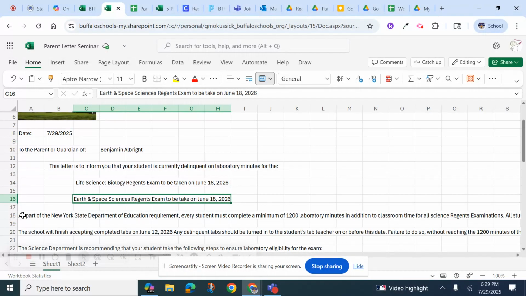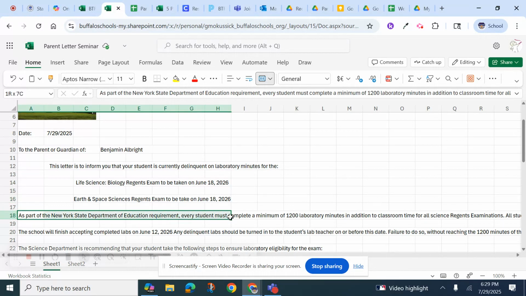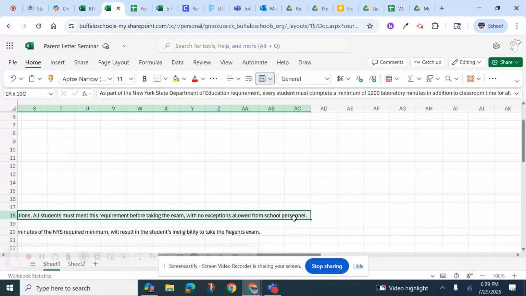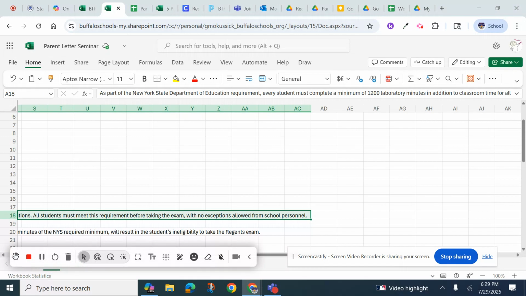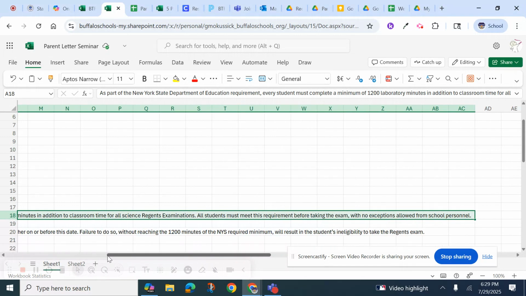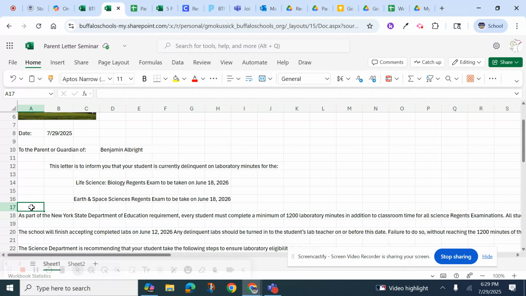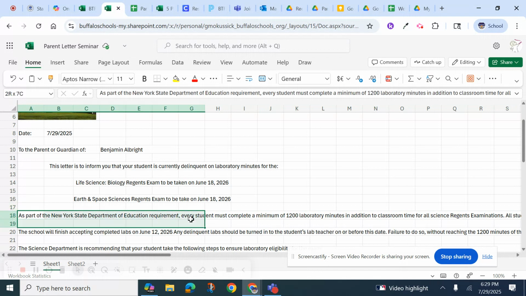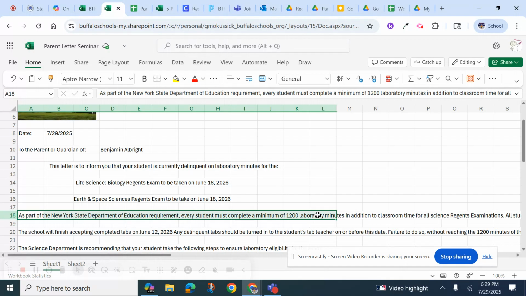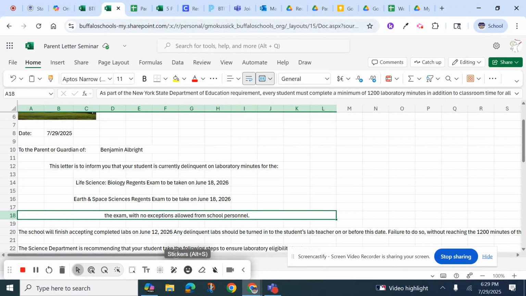So now here, this one is very lengthy. So I'm going to go all the way to the end, right there. Let me move my Screencastify tools here. That would help. So what I want to do with this one is merge it to maybe about there. And then I want to wrap the text. Okay. Now you see what it does.